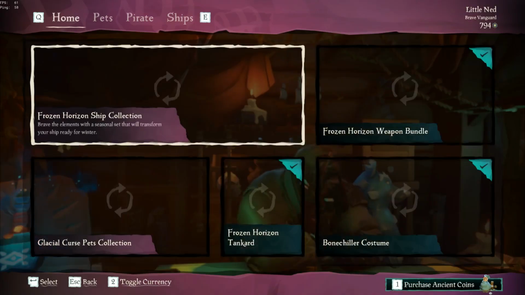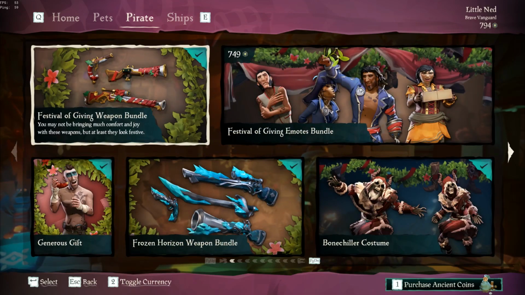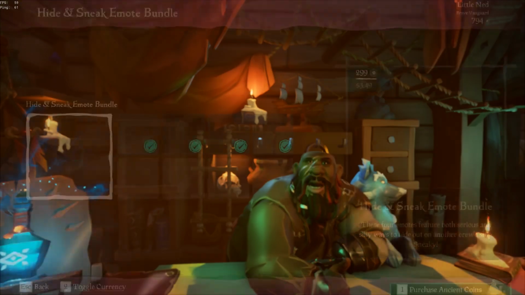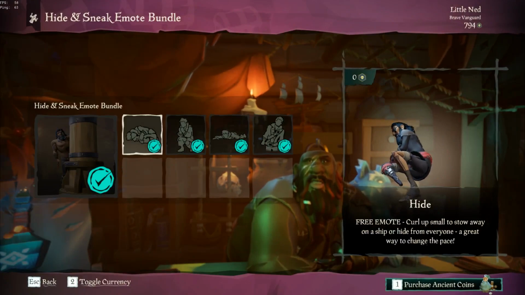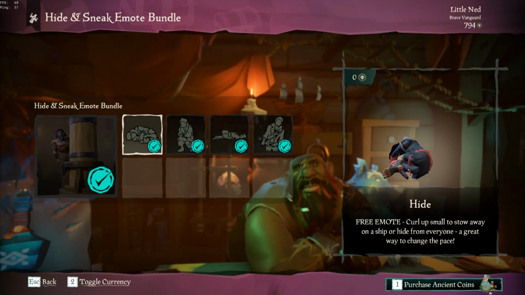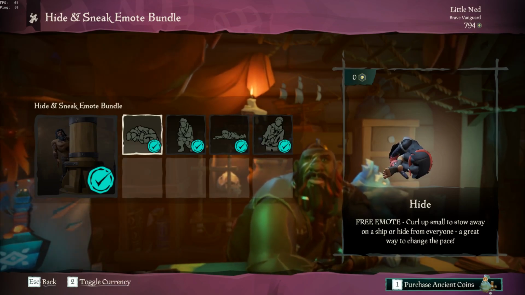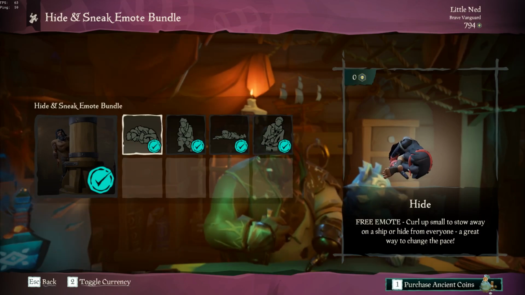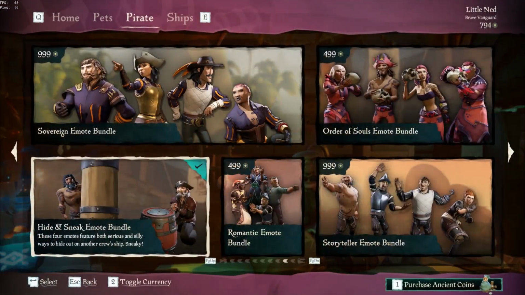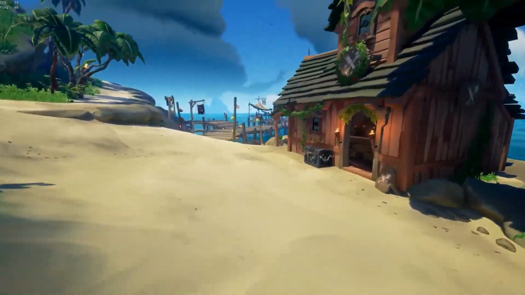Talk to the shopkeeper, go to the Pirate tab, and scroll over until you see the Hide and Sneak emote bundle. Inside there is a free emote called Hide. This is what you're going to want to use to tuck on other people's ships. The other emotes cost real money. They can be useful, but they are not necessary, so that is up to you. Also, unlike normal emotes, these will actually hide your nameplate unless you are using the in-game mic, so make sure you have push to talk enabled.